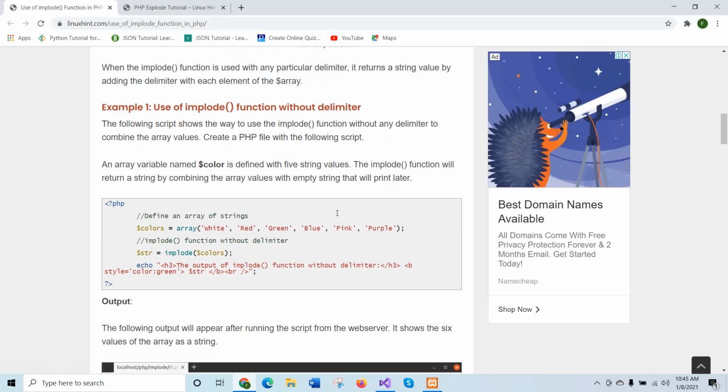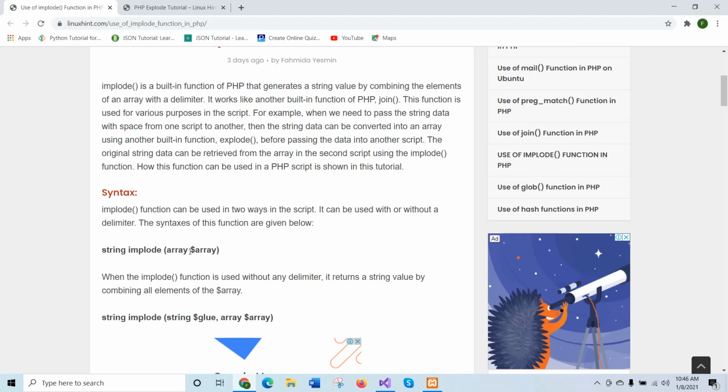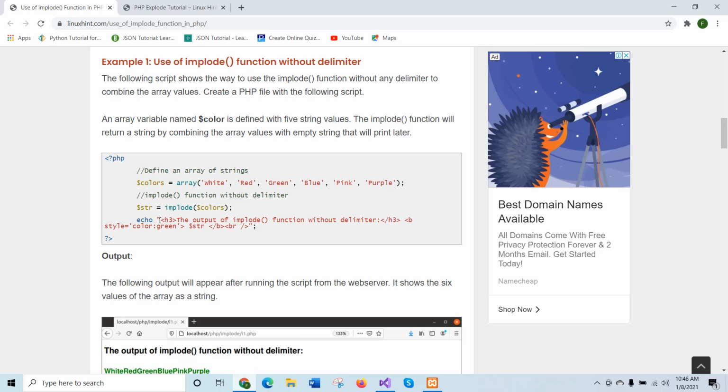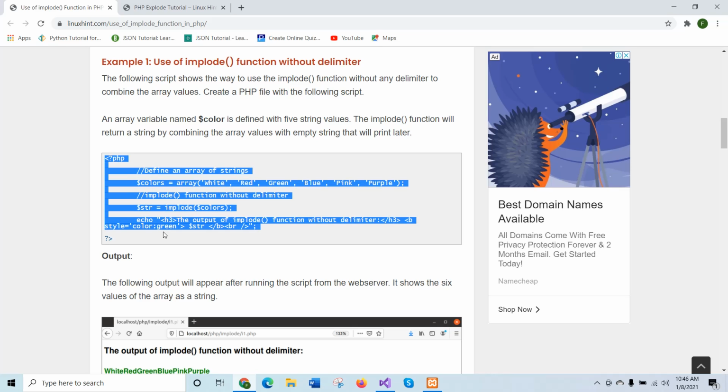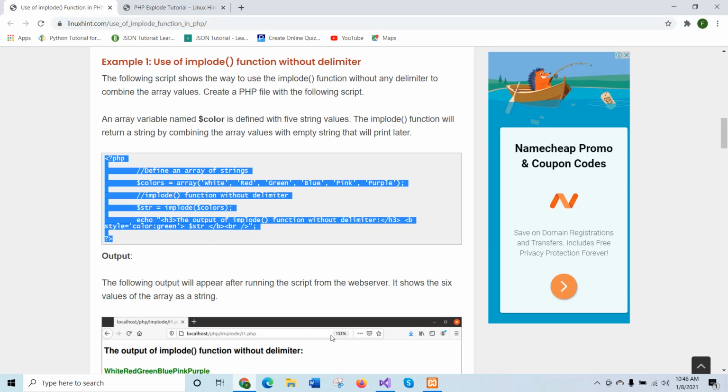So first I will explain the example 1. Use of implode function without any delimiter. That means using implode with one argument. So I will copy the script in any editor. Here I am using Visual Code Editor.